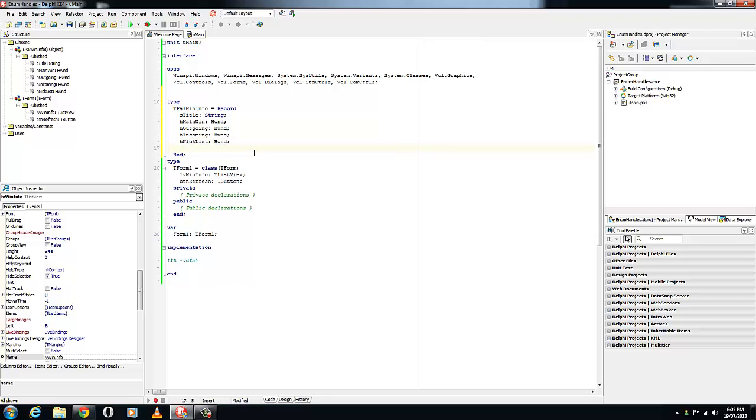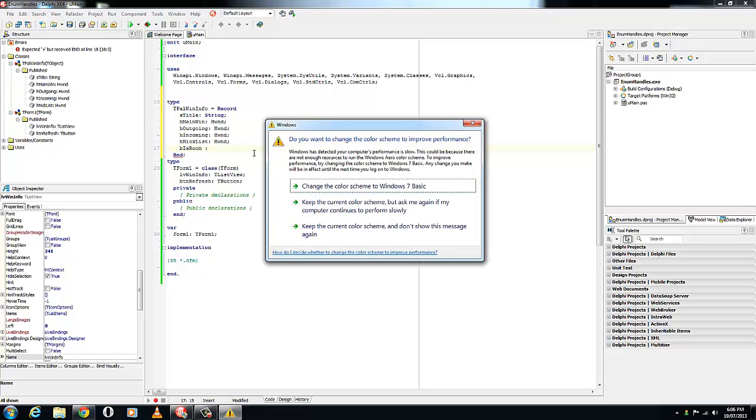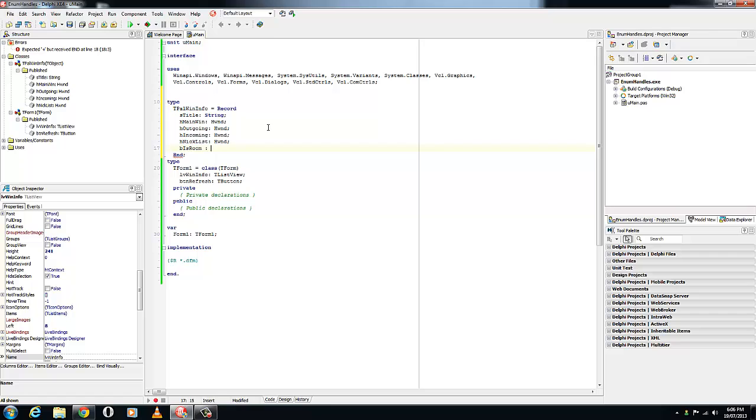One of the other things we can do while we're enumerating through all the top level and the child handles is determine whether it is a room or a PM window. The difference between a room and a PM window is, of course, the nick list. So we can check if we get a valid handle of the nick list. If we don't, it's obviously a PM. If we do, it's a room. So we can make a Boolean type here and set it to false to start with. What else do we need?